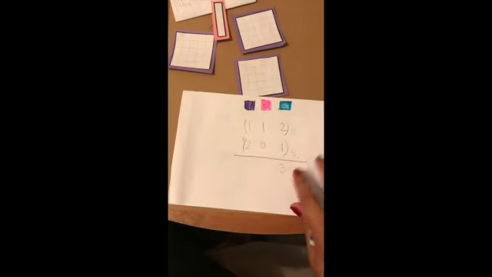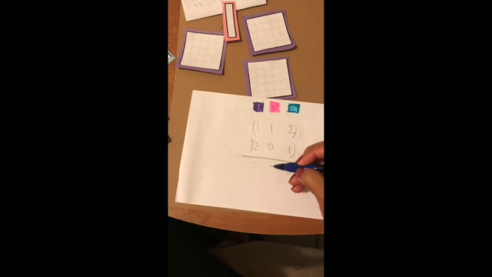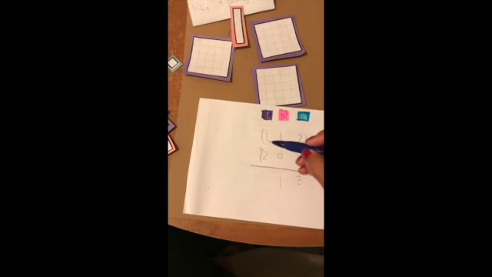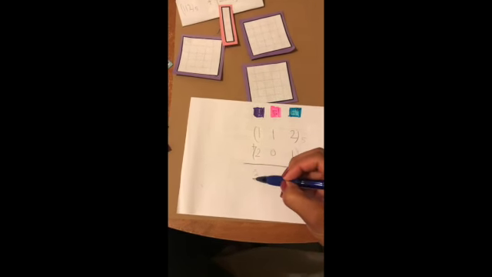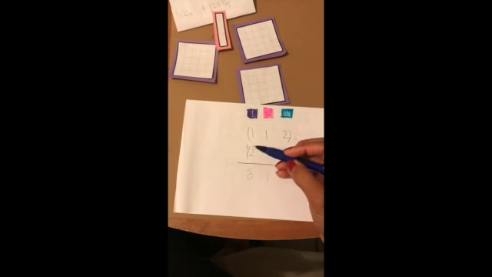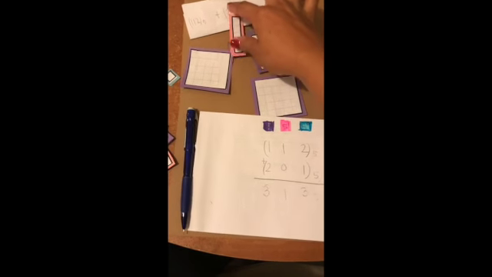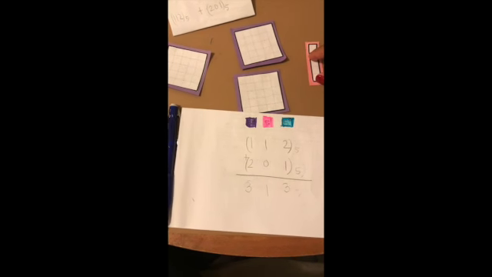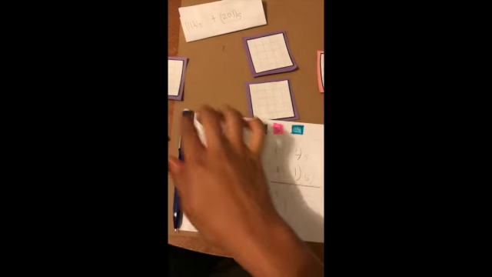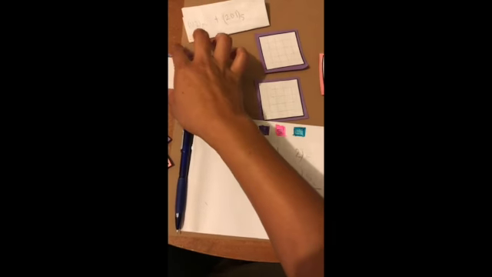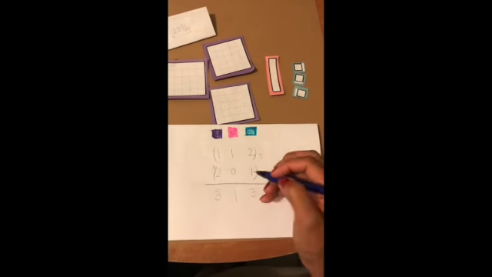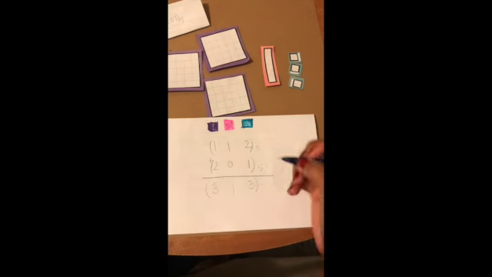And then we have 1 plus 0 is 1, so we have 1, 5 to the 1 power. And 1 plus 2 is 3, so we are going to have 3, 5 to the second power. So the way that our answer would look in base 5 would be 1, 5 stick, and 3, 5 block flex. Our answer is 313 in base 5.